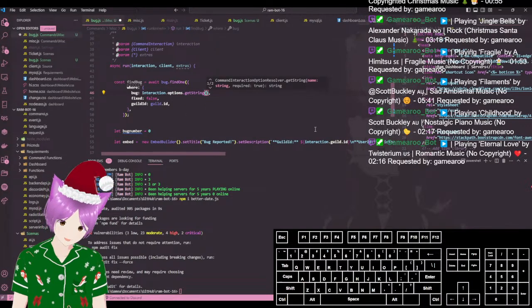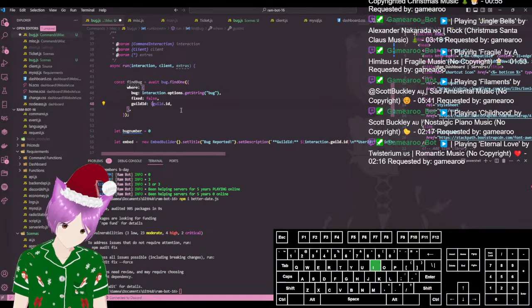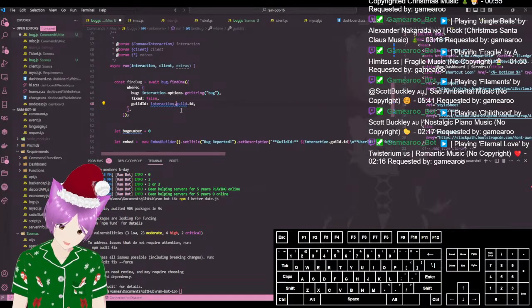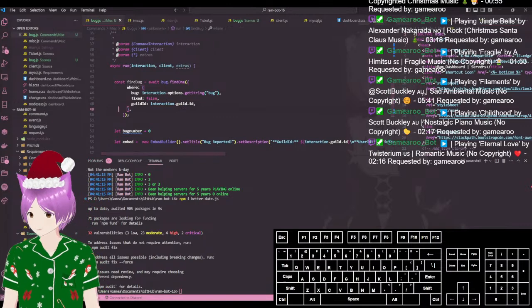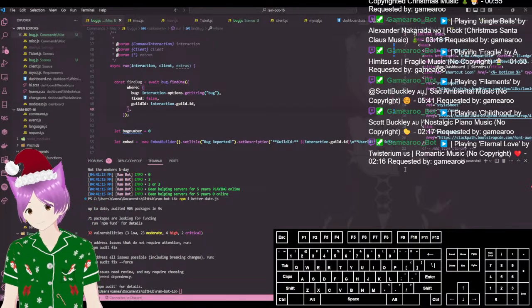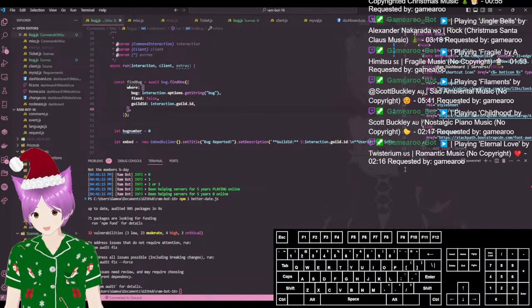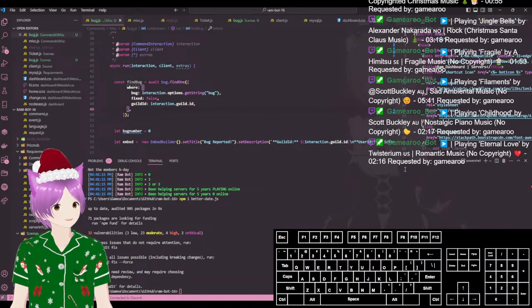Okay, then we need bug string, and then the guild ID, obviously. And I have to add interaction to this because the ticket system doesn't do that. So basically, what this does is prevent bugs from being recreated when they don't need to be.